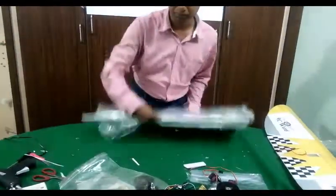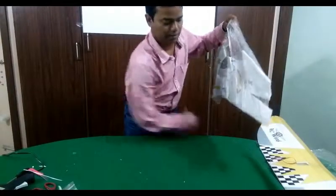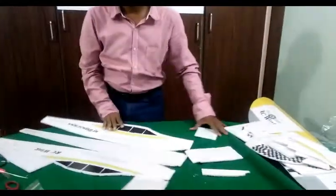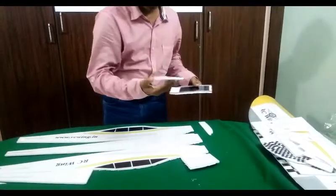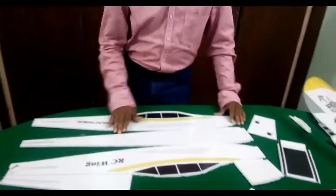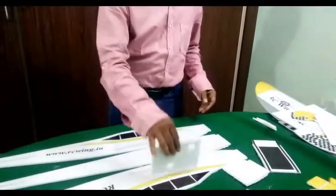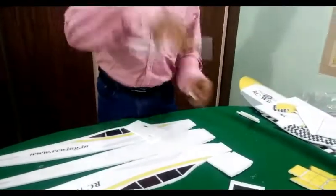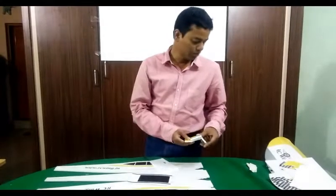This is my complete fuselage set. I will take it one by one and clean it all the way. It contains a lot of parts. If you take the fuselage, you have the main fuselage part, the upper canopy, the lower one. This is your main fuselage body, this is the middle strap which you have to insert in the fuselage body, and this is the upper canopy that we have to place on top. This one is the motor mounting canopy. We will go to these things later on stage.